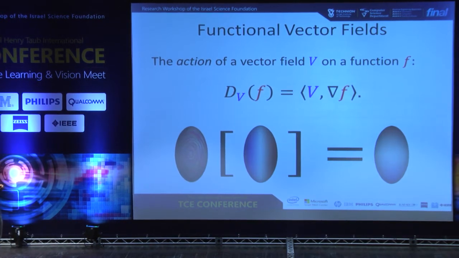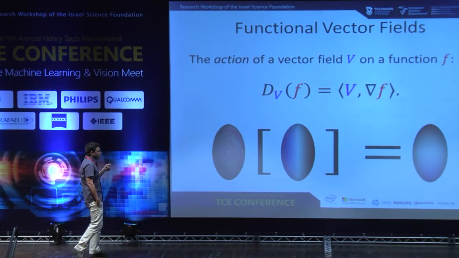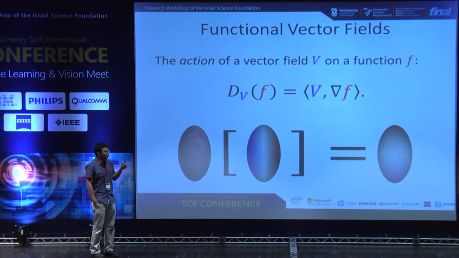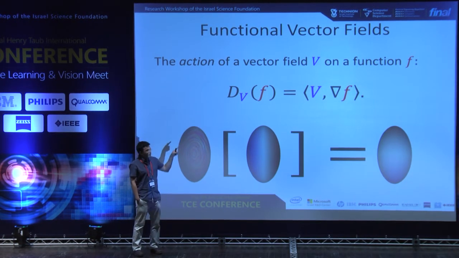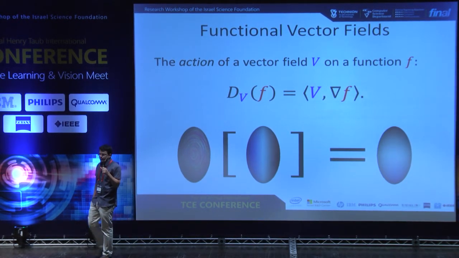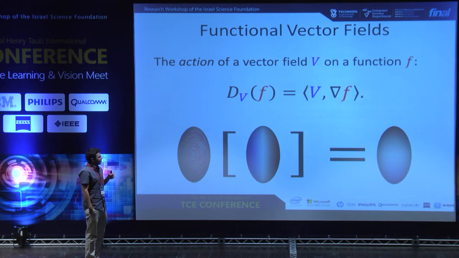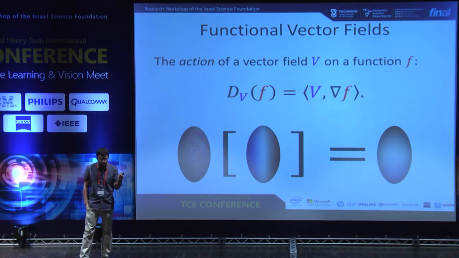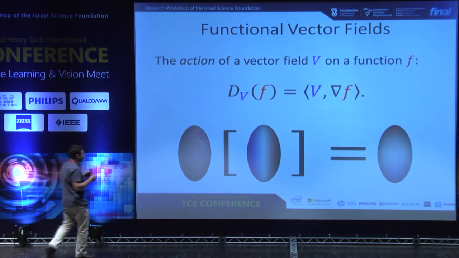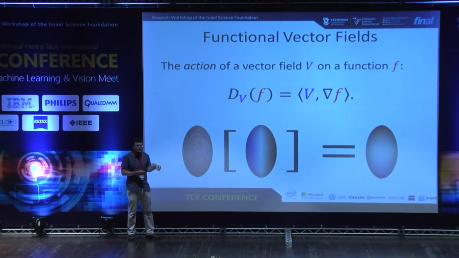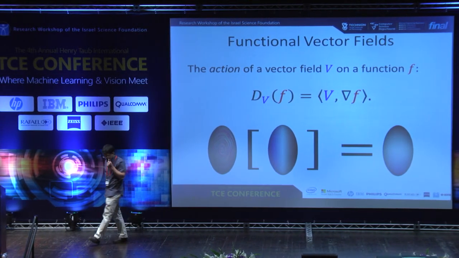It turns out that we can characterize tangent vector fields through their operations on functions. What we see here is that V can be characterized through the directional derivative with the gradient of the function. So this is a pointwise dot product, and this is an if and only if, which means that if we get a vector field, we can construct its operator D_V, and vice versa. And in a graphic visualization, if we have this vector field here, it operates on some function and gives back its directional derivative.